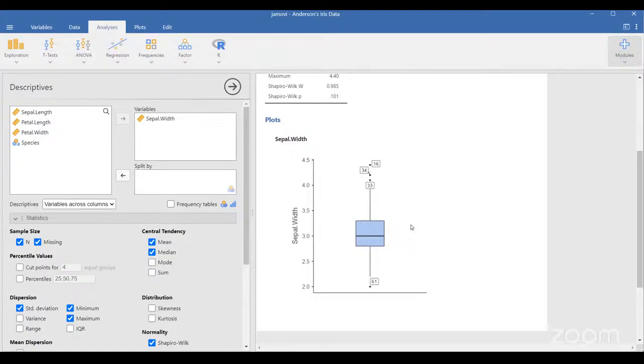It is the only one variable, sepal width. Okay, irrespective of the species-wise variation, there you can find out more number of outliers at the upper extreme, and only one outlier at the lower range. Okay.